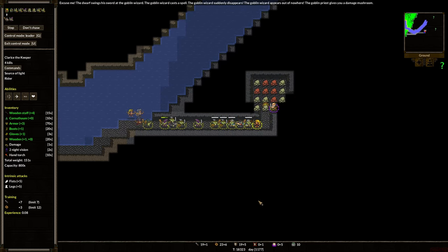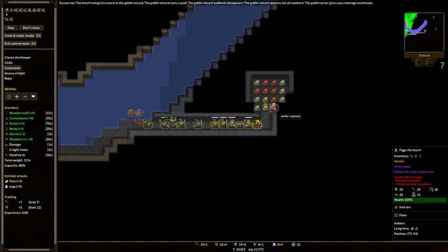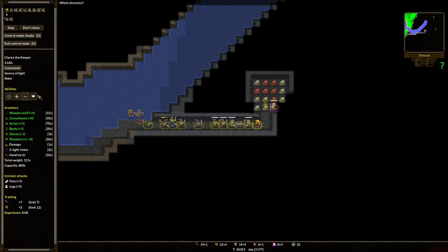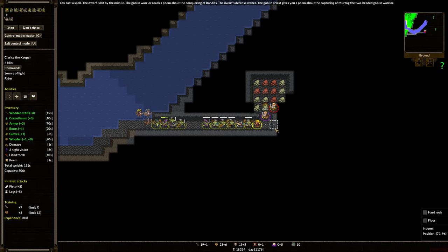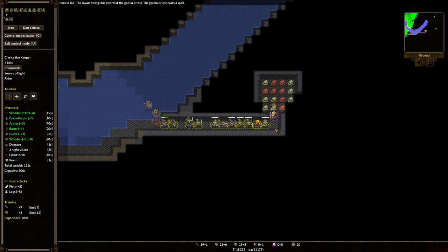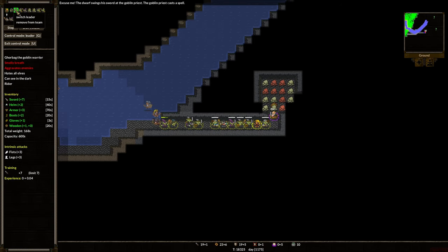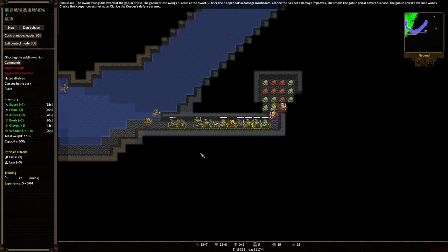Dwarves. Those bastards. Okay, we're gonna order their capture. Mentally unstable. Well, we're gonna order your capture anyway. Clarice has a magic missile, so she's gonna use it on this dwarf, and then she is gonna back off. I don't think the priest should be doing the fighting. Maybe I should take control of one of our warriors. Yes, let's switch leader. You're coming up here.